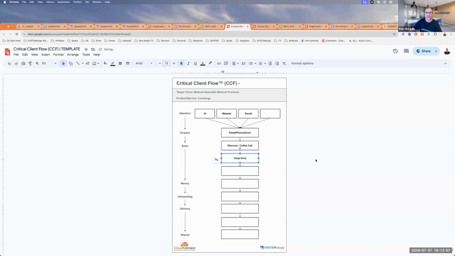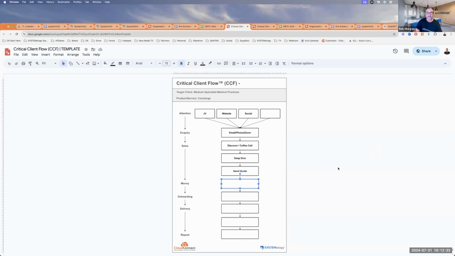Just remember, this has been done before. The first time Denise did this, it probably took her a couple of hours to go through it. We're speeding it along just so you can see the flow of what's happening here, because you can relate it to your own business. Okay, you've had the deep dive. It's perfect. What happens next? Send the quote. Okay, what happens next? Payment.